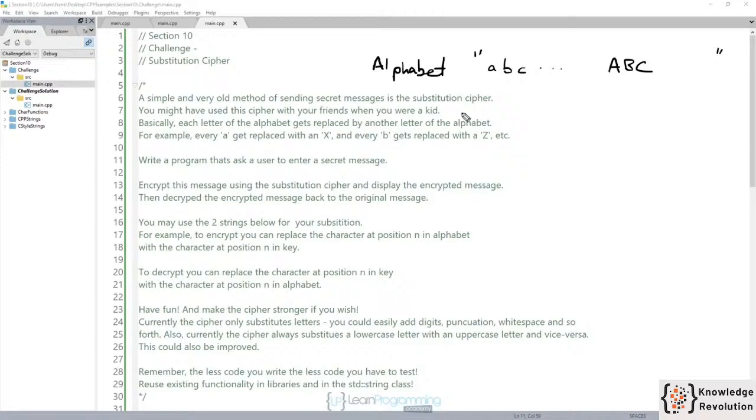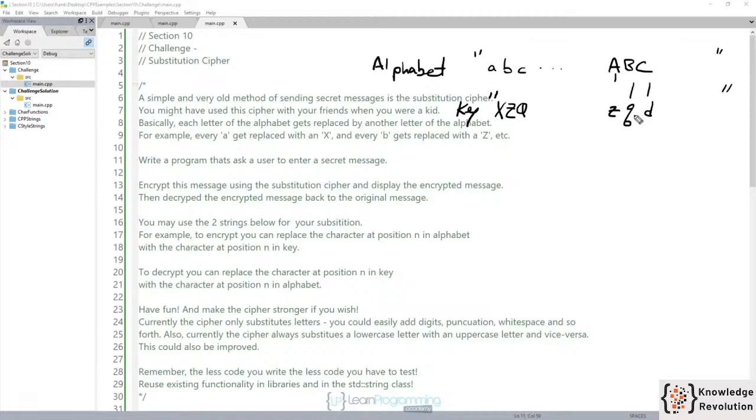Okay. Then I've got another string called the key. And you can name these anything you like. And the idea here is that for every character up in the alphabet string, you're going to have a character in the key string that'll substitute it. So if I want to substitute that lowercase a for an X, it'll be here. And let's say that the b gets a Z and the c gets a Q, and then this uppercase A gets a lowercase z, a lowercase q, and a lowercase d. It doesn't really matter what you replace them with.